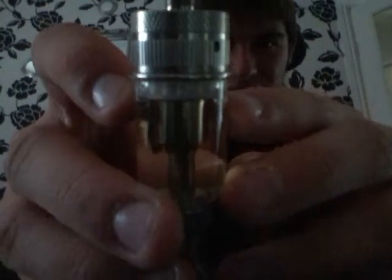Inside there you see that clear rubbery thing, that's rubber, that's the seal. It goes all the way around the inside of the Pyrex glass. This will not leak. You will never get leaking in it unless you haven't screwed it in properly. Also, you can unscrew it from the top. One thing I am slightly annoyed about, I forgot that I was going to do this today, I filled it with liquid. I'm not going to be able to pull it apart for you, but there are other videos that show you how to pull it apart.